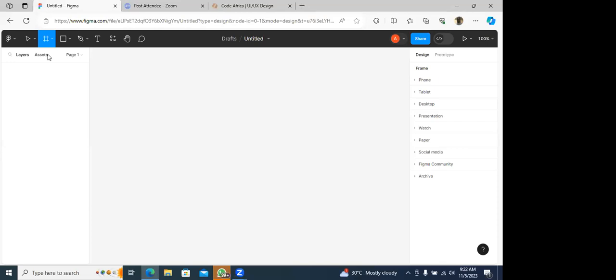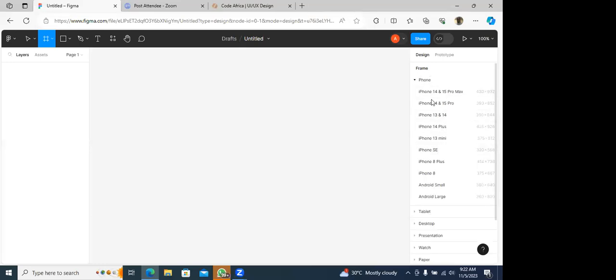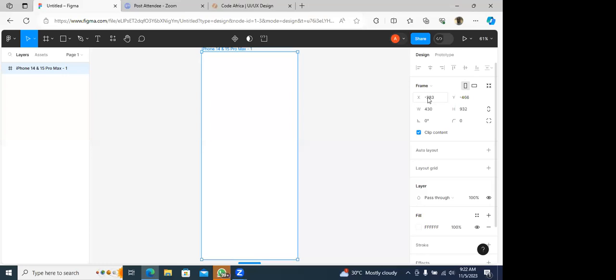You understand? For a start, we'll be doing the phone first. Click on the phone. Let's pick the latest phone, iPhone 14, and they have the same size. So let's pick iPhone 14 Pro Max. Do you understand? Now it's showing us the properties here.